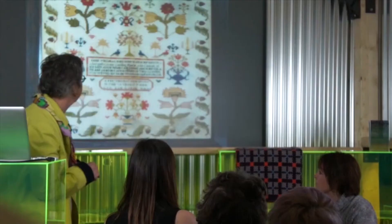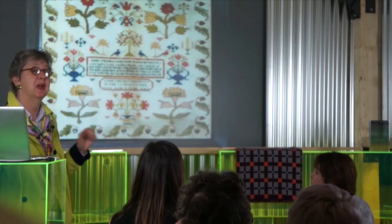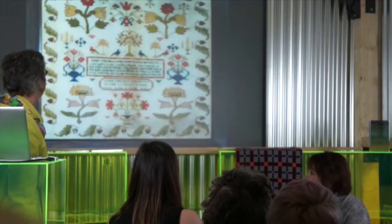My very last one on the subject of samplers as a whole — whilst it may not be the most beautiful sampler in the whole world, it is actually from Carmarthen Museum down at Abergwili, and I think the verse on this sums up for me why they really are fantastic and so important. Note the nice border — acorn and oak leaves. It says: Ann Thomas is my name, Wales is my nation, Abergwili is my dwelling place, and Christ is my salvation. When I am dead and in my grave and all my bones are rotten, on this sampler you will find my name when I am quite forget.